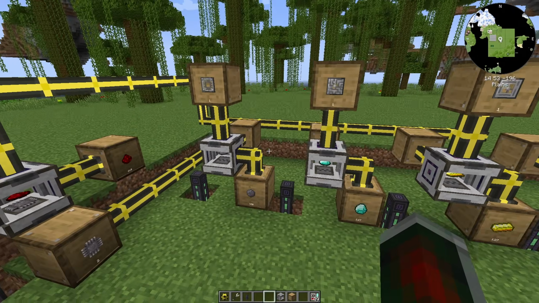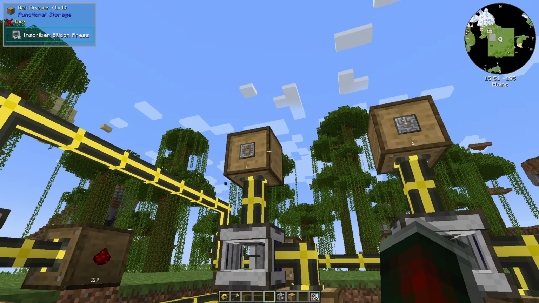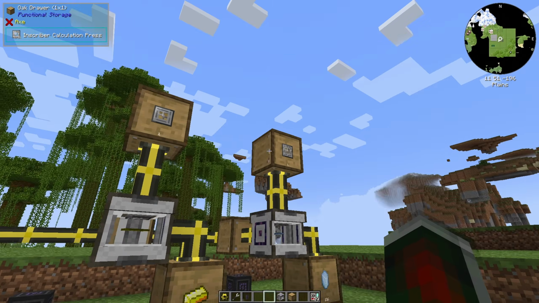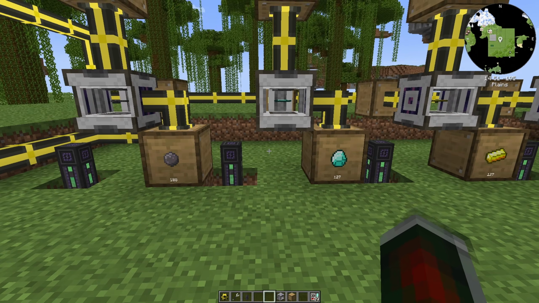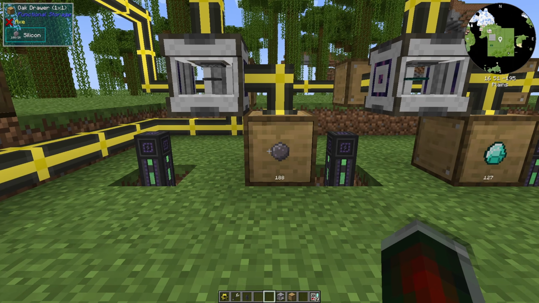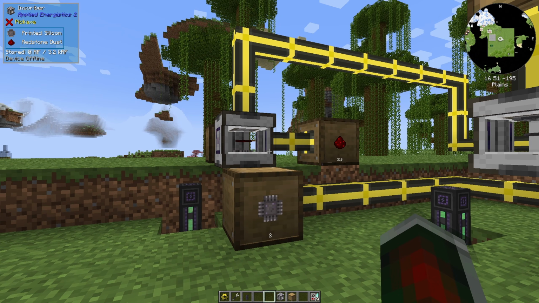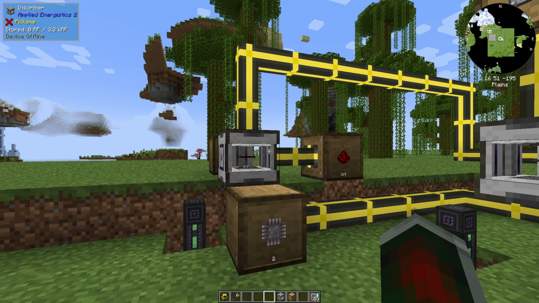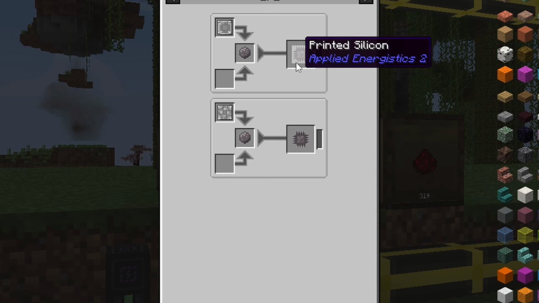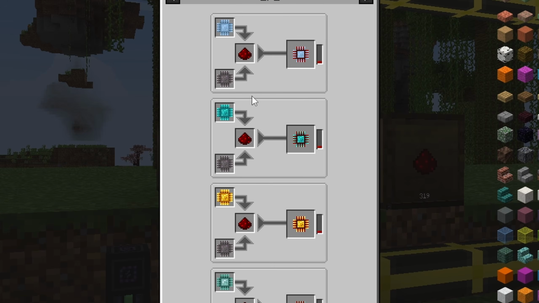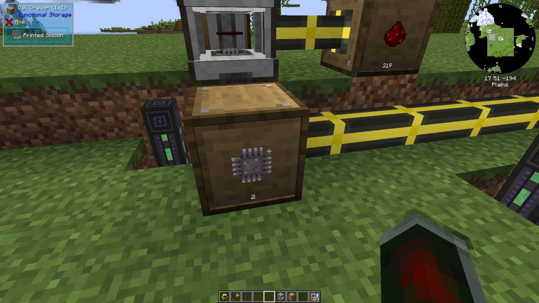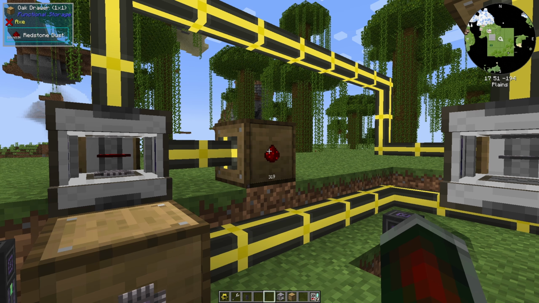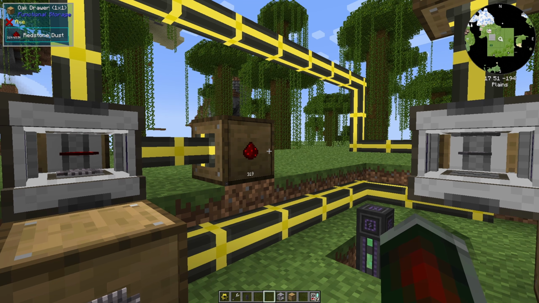Well, you've got the 4 inscribers over here, which are each responsible for silicon, engineering, logic, and calculation. Each of these has its own corresponding material which it needs, and I'd recommend putting the silicon nearest to the final inscriber, which will then combine the silicon with some redstone to make the printed circuits to actually make the processors. You will need 1 printed silicon and 1 redstone for every processor you make.